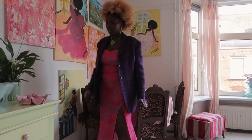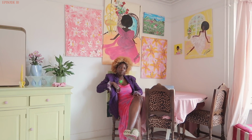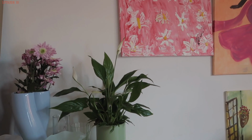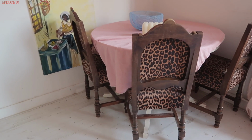That's another thing I feel like in that space is how you've managed to make the colors work with one another. This season of the apartment tour, I went to London and I filmed with Stephanie, and she has a very colorful home. I was really happy to see how you can have very bright colors and they still feel joyful and warm. Yeah. And I think you do that beautifully in this space. I have moments in life where too much color just frustrates me. So that's why I used white flooring, white walls, so that it wouldn't be too much.